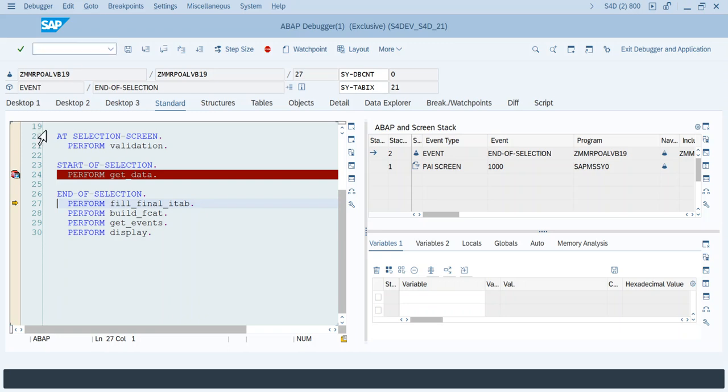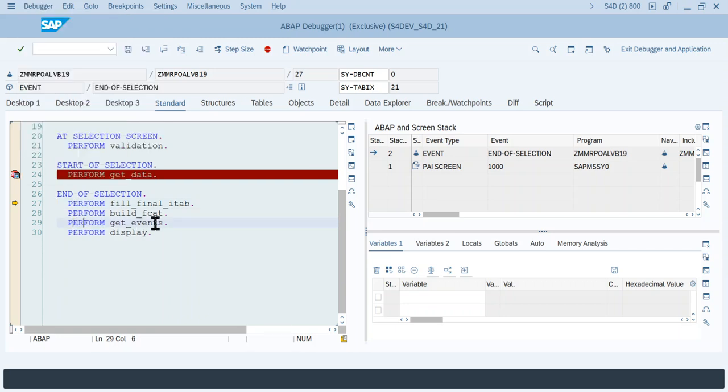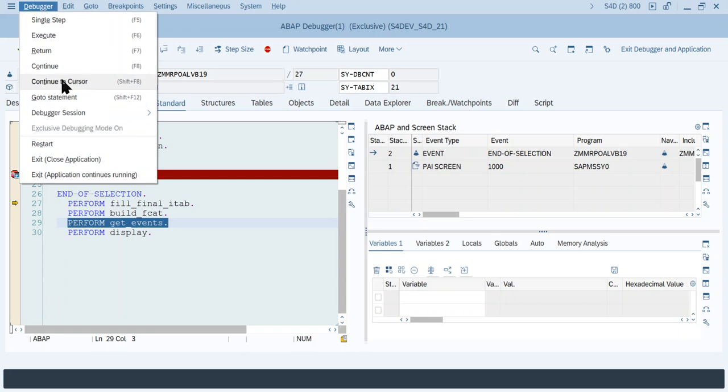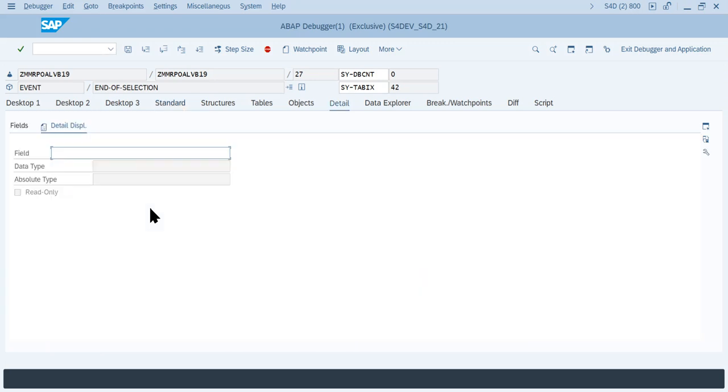There is also one more. You want to execute your program and you want to stop the program at your cursor, right? See, your cursor you kept here. You want to execute all these lines and come here without seeing what is happening. Continue to Cursor, without keeping the breakpoint. You see, it executed all of them. So the shortcut is Shift plus F12 to go back and Control plus F8 for execute statement.